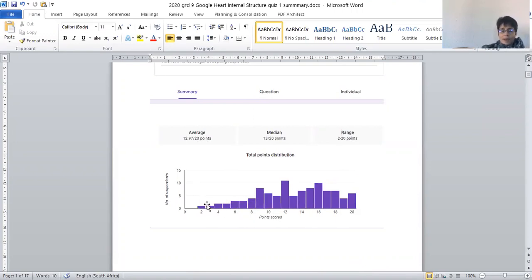So you've got to practice this again. You need to watch this video, make sure you know what's going on. Go look at your notes on internal heart structure and be ready for the second Google quiz next week. Please, people. I'm very worried about this very long tail at the end here. The most common mark was 13 out of 20. Guys, we need to push that up.